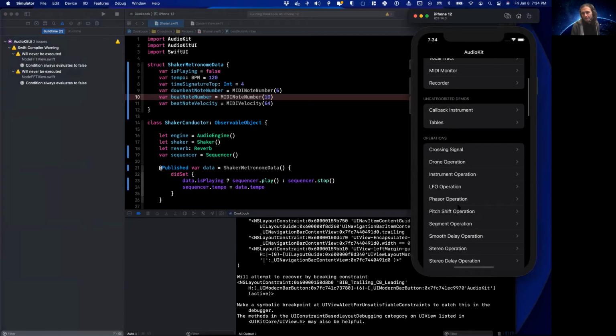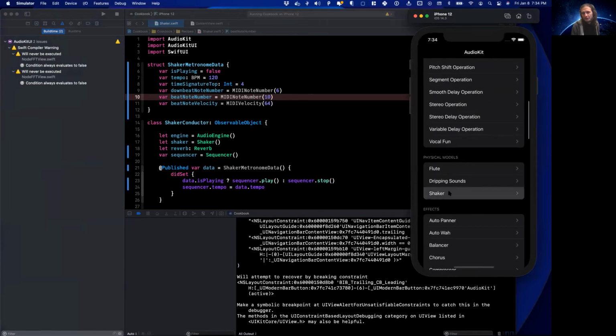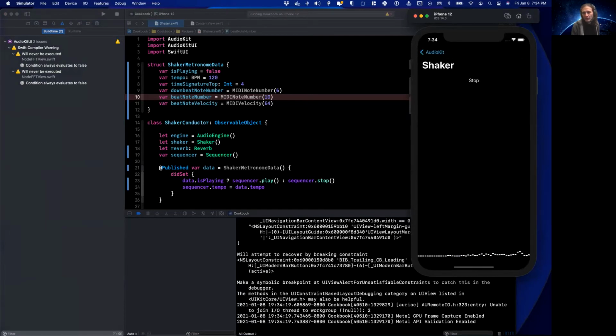All right. I could move the shaker to the top while we're working on it. All right, so those are definitely different sounds. So now I think it's just a matter of making a UI for it. The first UI thing I'd like to make is to be able to change the sounds from the interface. I could also make a slider for the BPM. That might be kind of fun as well.